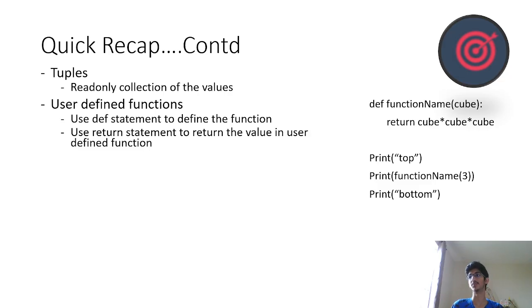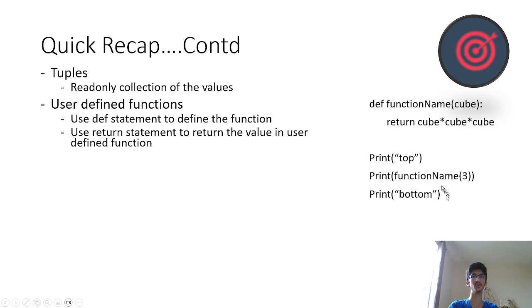So for example, if someone calls the function and you want to store the output of the function in a variable, then that's when you use a return, because when you evaluate the function, it reduces to what is returned. And then we have an example function here on the right, with its function name, and the parameter is cube. So what it does is it returns the cube of the parameter.